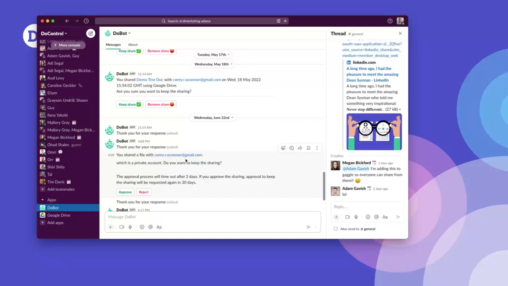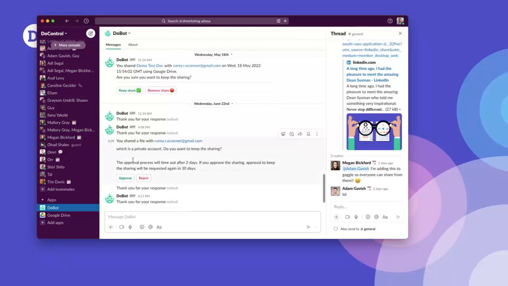In a previous demonstration, I shared a file with my own private email account. Do you want to approve it? Yes, I do. In this example, we've created a time-bound element to the workflow where we'll reach back out to that individual actor after 30 days, right? Same with if you're working with a third party. When a business relationship comes to a close, that third party should no longer have access, right? Think about it. We in marketing are working with a number of different agencies.